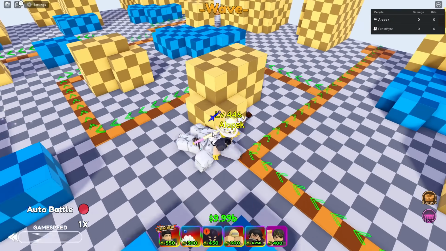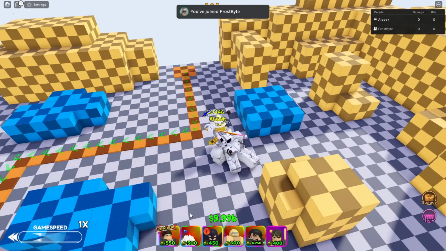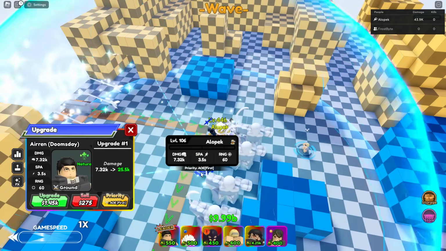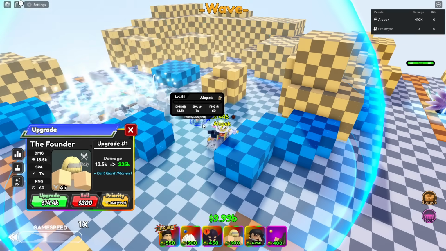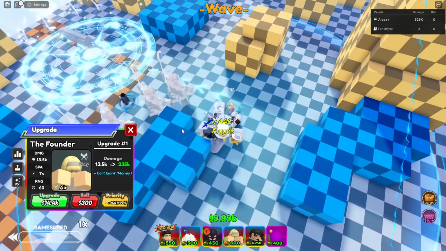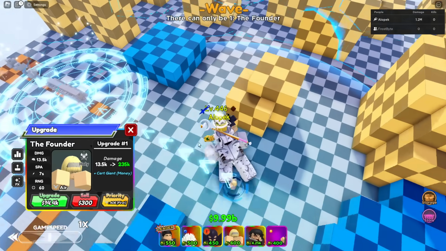All right, yo, shout out to my boy Vogue Slime, man. Yeah, this is pretty hype. All right, let's go get my boy Eren back down here, and we'll get the founder down as well. All right, it says cart giant money. Wait, what? Is this a money unit? Yo, okay, we will have to check this out in the next video, but if that's a money unit, that's crazy. All right, she is a single placement, but I'm really tempted.